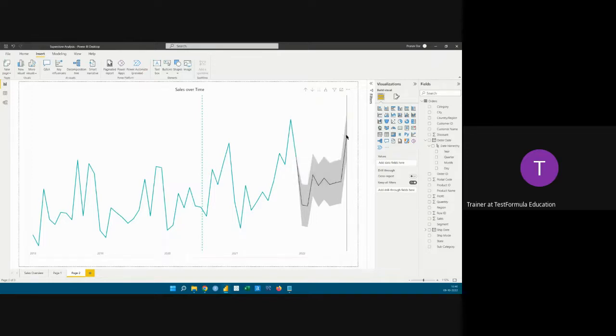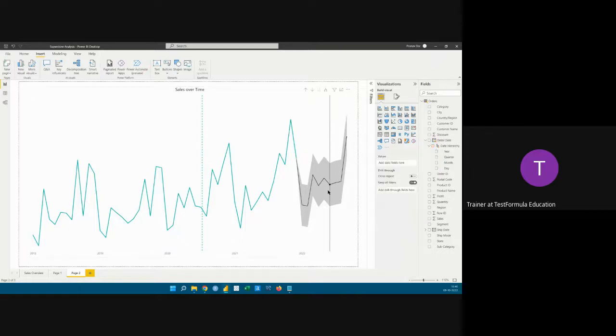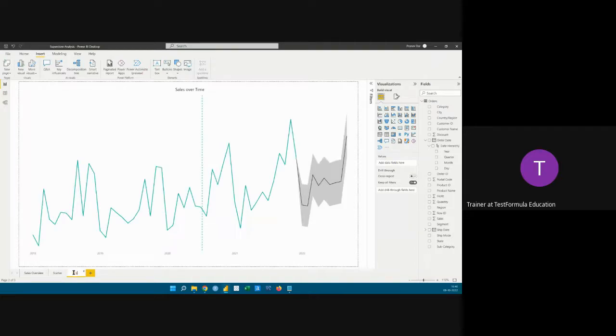Previously, Power BI used to let us look at the equation here like Tableau does, but for some reason they've removed that in the latest update, so I can't really find a way to do it. But that's okay. I will send you the link if anybody wants to deep dive into how it's done. Let me in the meantime just rename all of this. Scatter, let me call this line.